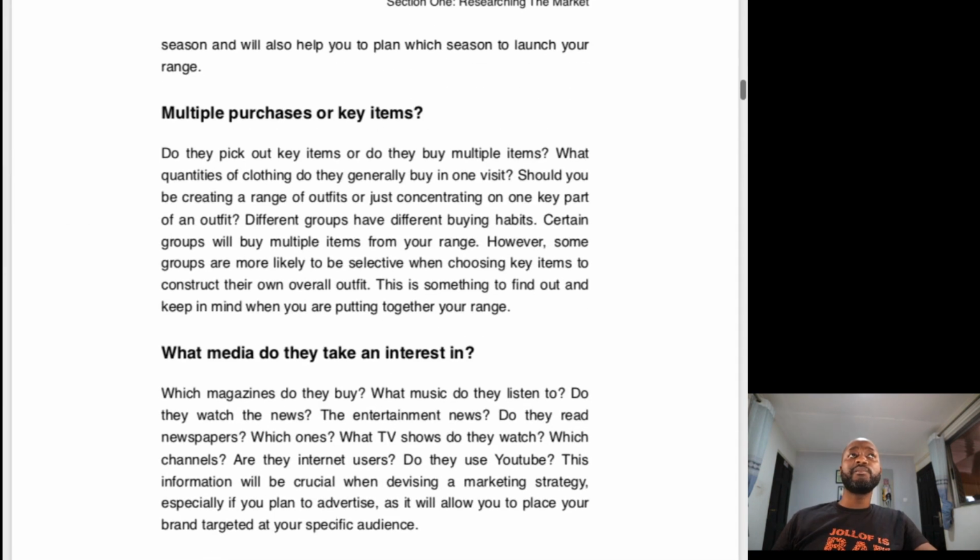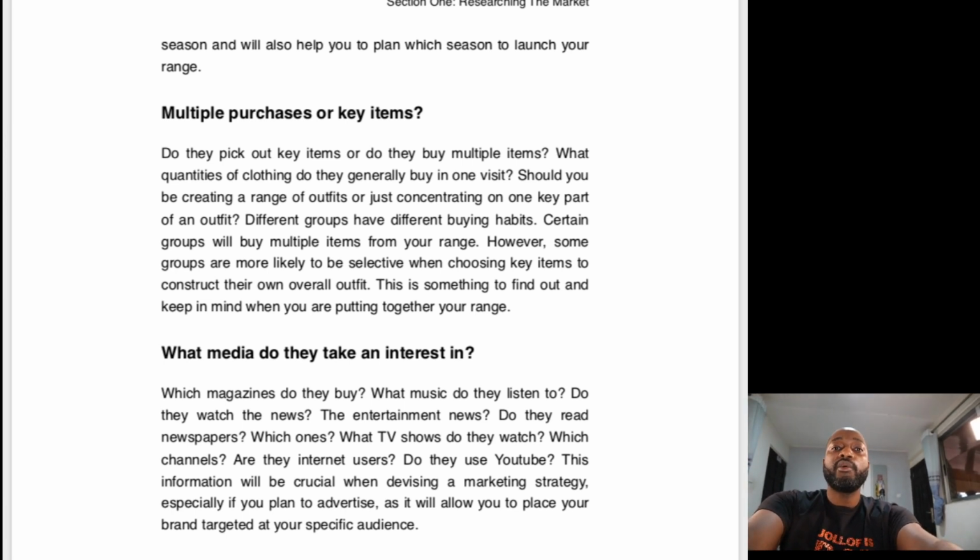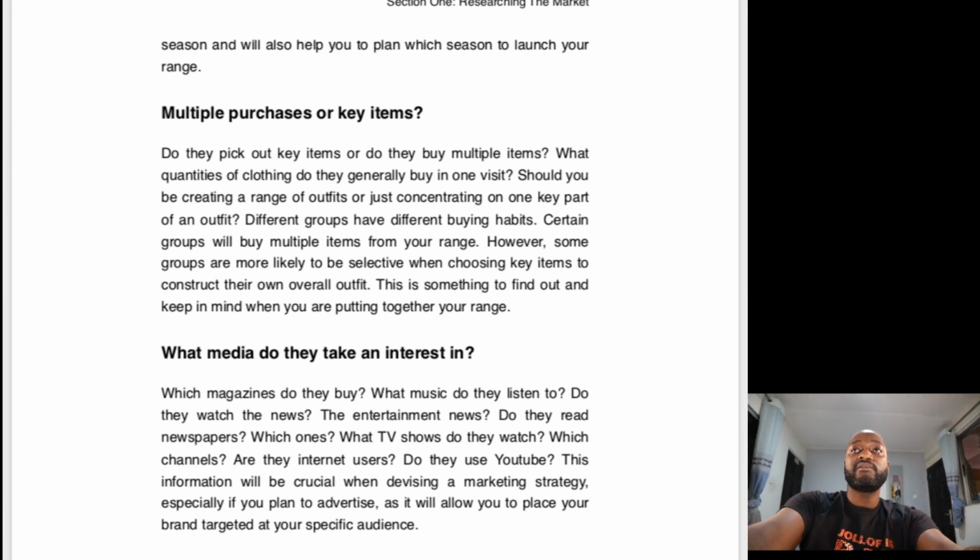Do these customers buy multiple things at the same time? Would they just buy one luxury item once a year and not buy anything else? Would they buy 5 t-shirts in a go? Would they only shop at the end of the year because it's almost close to Christmas? Will they shop every week? Will they shop every month? You need to start thinking about all those things and start thinking about how you're going to address these needs for the customer.